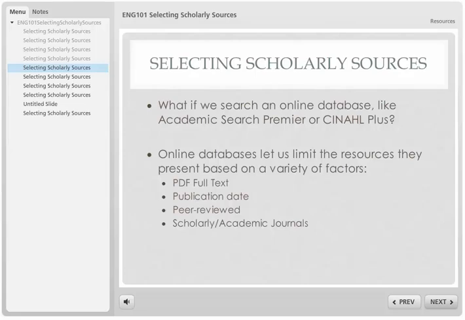We can limit our search by selecting PDF full text. This will reveal only resources that are immediately accessible. This means that you can locate scholarly, peer-reviewed sources at any time, day or night. You can also limit the publication date so that you are only seeing sources from the last 10 years, or select the options for peer-reviewed or scholarly academic journals to guarantee that your list includes only scholarly journal articles. Finally, once you've found your resources, you can email these articles to yourself with an APA citation already attached, making the research and citation process that much easier.